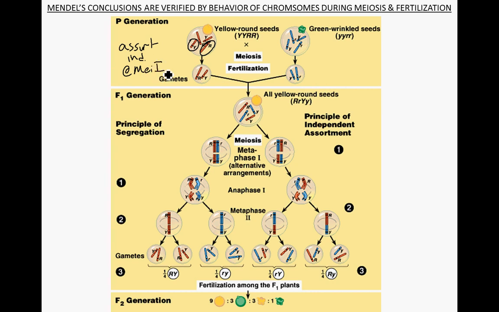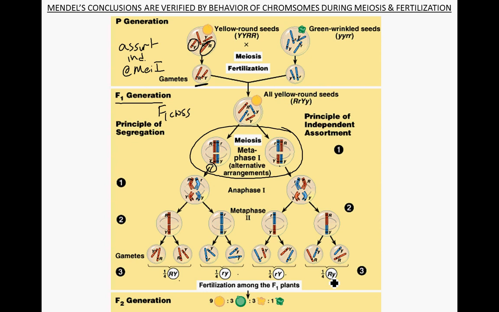And so the likelihood of them assorting independently, you could get different arrangements. Now, because this was homozygous at both those loci, you don't get any difference there. But in the F1 cross of this dihybrid, you see right here at meiosis 1, these are the 2 possible arrangements. If arrangement 1 is here, you end up getting these gametes at the bottom. But this arrangement is as likely to happen and will happen about half the time. And so your other half of your gametes are over here when you get this arrangement.